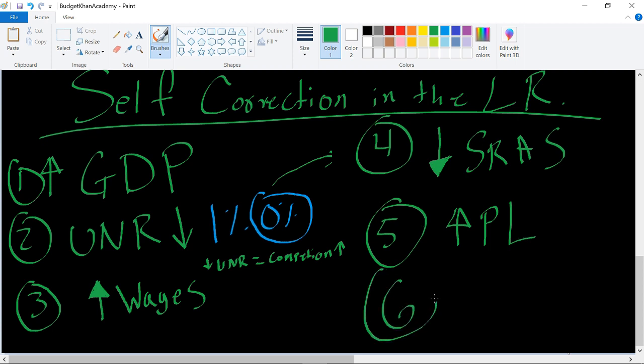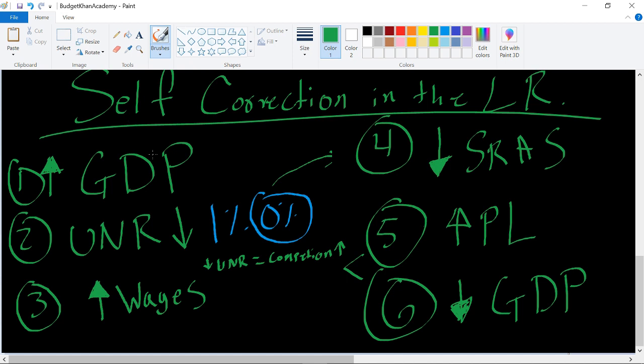And these two are kind of together. This coincides with the decrease of GDP. So it's interesting to look at 1 through 6. It's interesting to look forward and backwards, see how it started with an increase in GDP and it ends with a decrease in GDP. And that's self-correction. That's the idea behind self-correction, that any change is going to ultimately lead to the opposite.